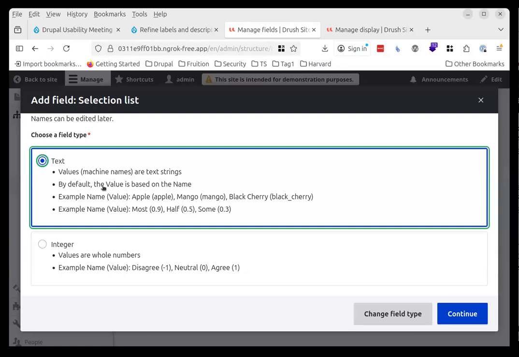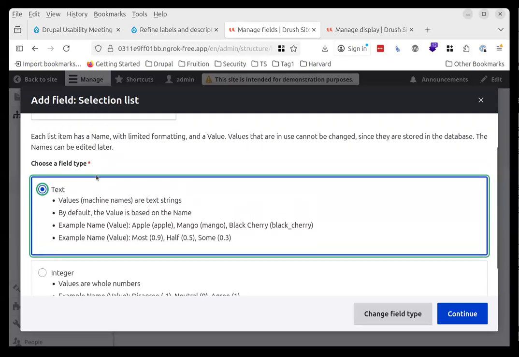That way it becomes explicit, because at the moment, in the context of integer as well, you have name and value here, and down here you have two things. You can enter name and value, but up here it's machine name. It's more or less representational, or a label or info, and up here with machine names you have machine names and values, so the whole text select list becomes confusing that way.